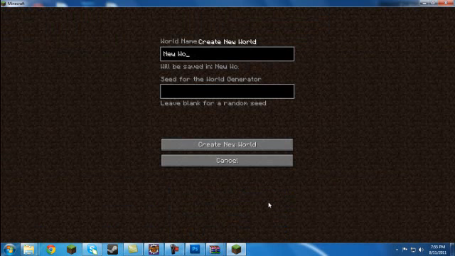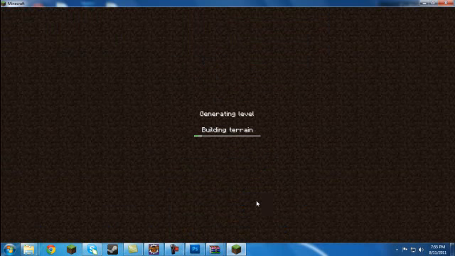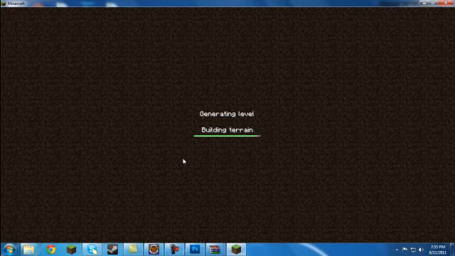So go on. I'm going to just create a new world. Name it Smooth Tools. I guess that wouldn't be really fair, but I guess you could release this mod. I mean, it's not much, but people might want it. Who knows? I taught you how to do it. Feel free to release it.